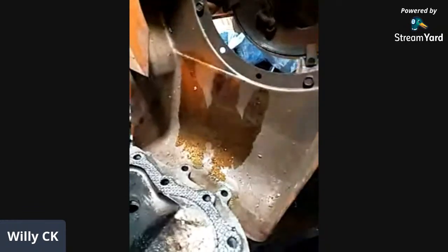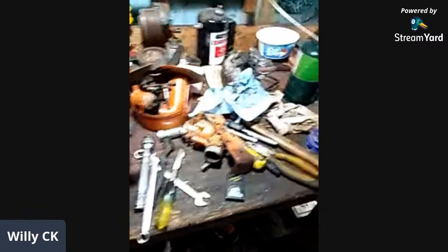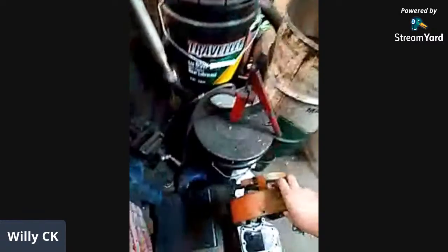Did you try heat? I'm going to hit it with heat, I'll heat this side. I didn't want to damage the paint because the paint's in nice shape on it. So I'll heat them from the bottom or the inside so I don't damage the paint. So we'll see what I can do with that.